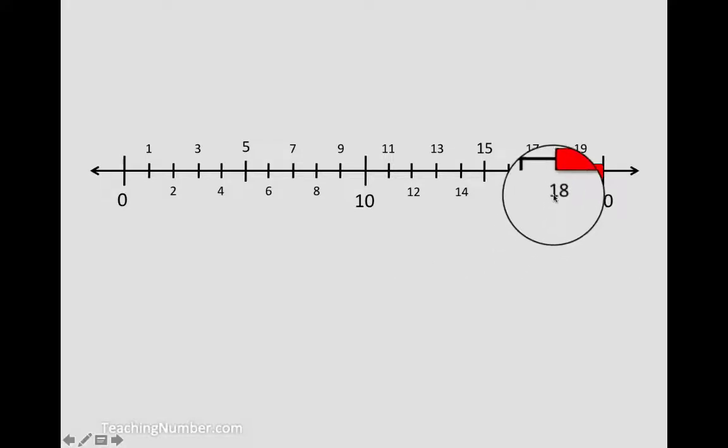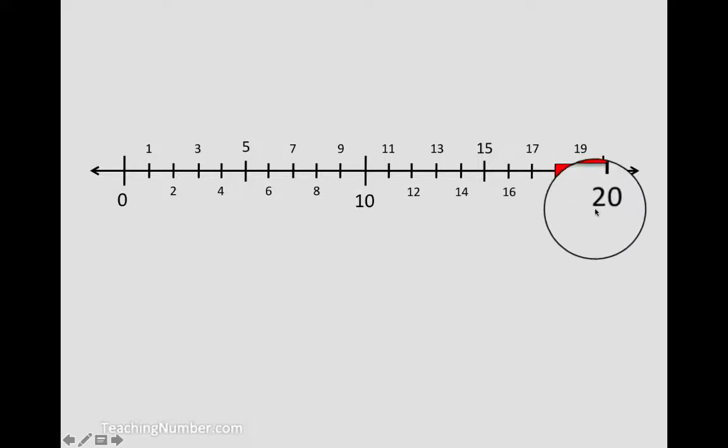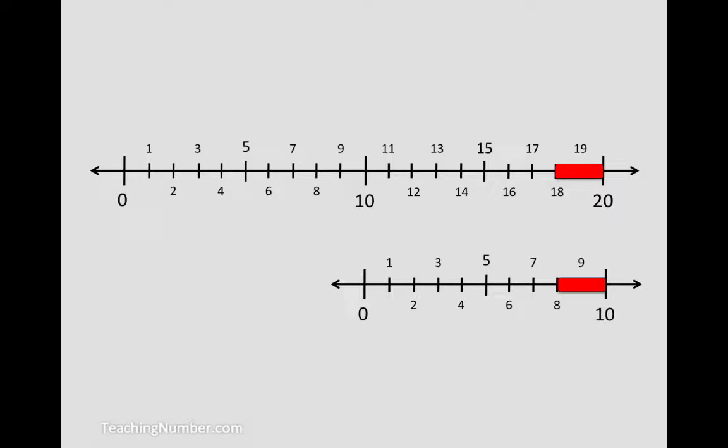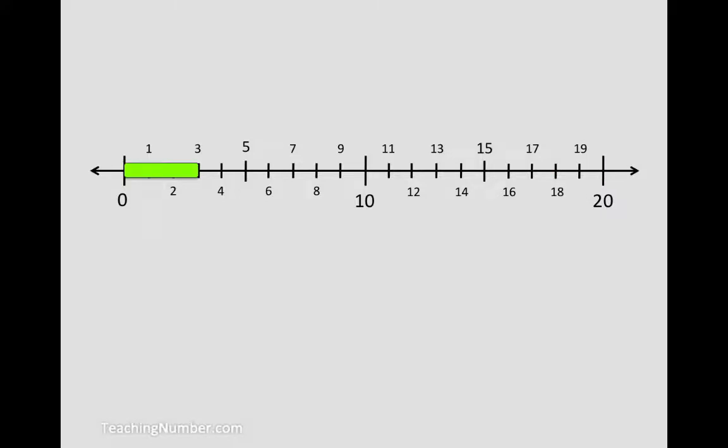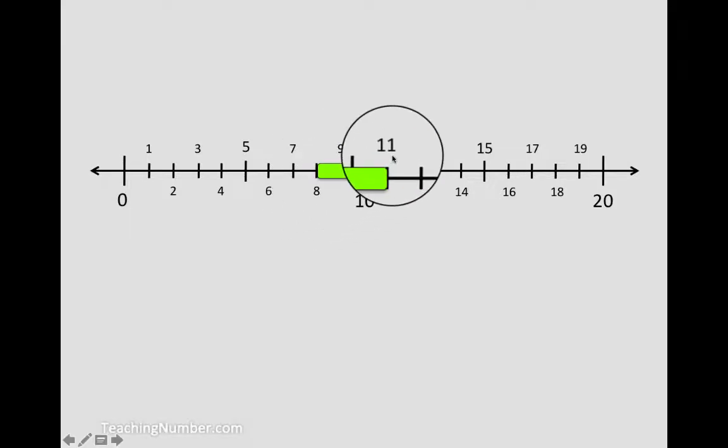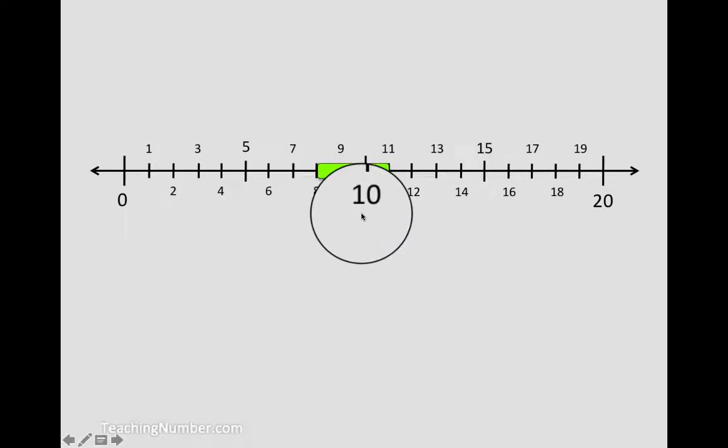Things can get complicated again when we have the distance between 18 and 20. But if we think of our number lines, we can see that this is the same as the distance between 8 and 10. Here we have a distance of, that's right, 3. We can slide this distance of 3 along the number line, keeping it constant, until we get to 10. When we slide this distance of 3 one more time, we have the distance from 8 to 11, which crosses 10. So how could we break this distance down into 2 parts?